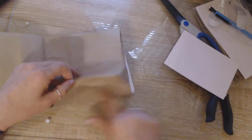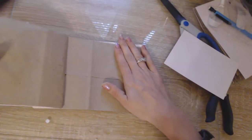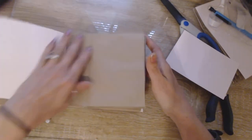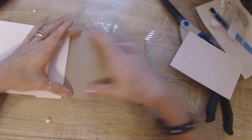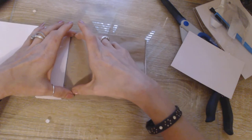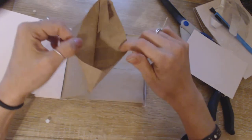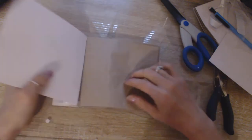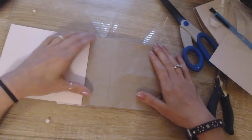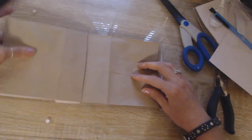And I forgot to glue that down, but that's okay. I'll do that in a minute. But you can fit quite a few photos in here. Now, to make the cards to go in here, you make it as wide as this or just a little bit smaller to be able to put into the tucks here. And you can decorate it. You can make panels here, and decorate it any way that you want to. It's your own imagination.